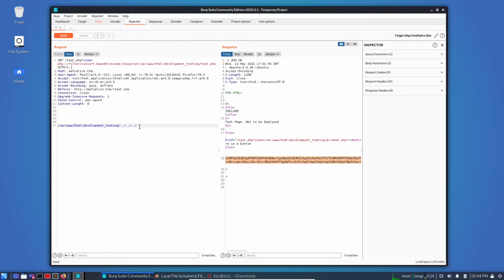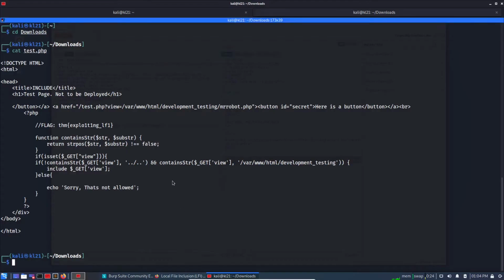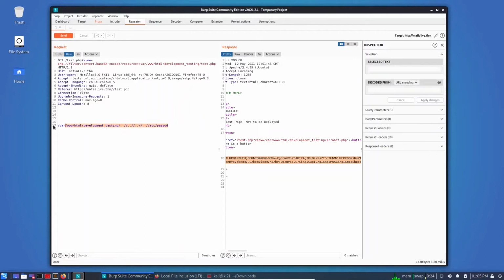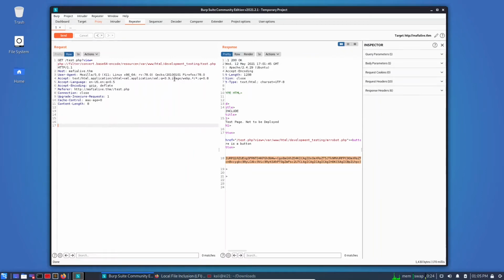So we are now at root and then etc slash passwd. Since there is another constraint that we cannot use this in the URL, we can replace it with double slashes. There are other ways also, but this is one of the simple ways which you will find in LFI tutorials online.